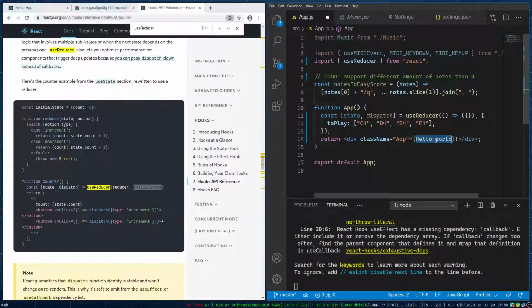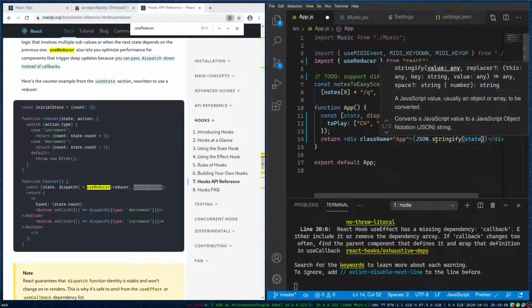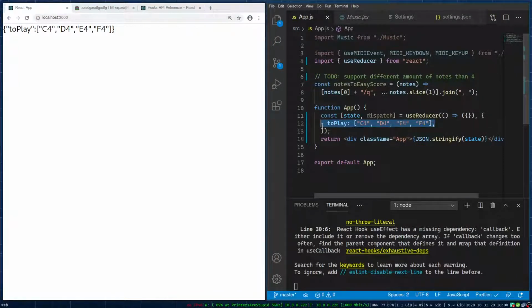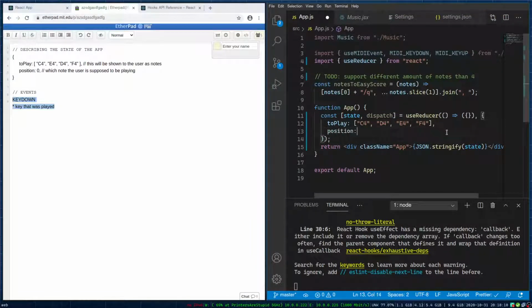Let's try to render that state so that we can see it in real time. Okay, we see the state looks the way it should. And what else do we have? Position. Now that we have the state, we can work on rendering the user interface based on the state.